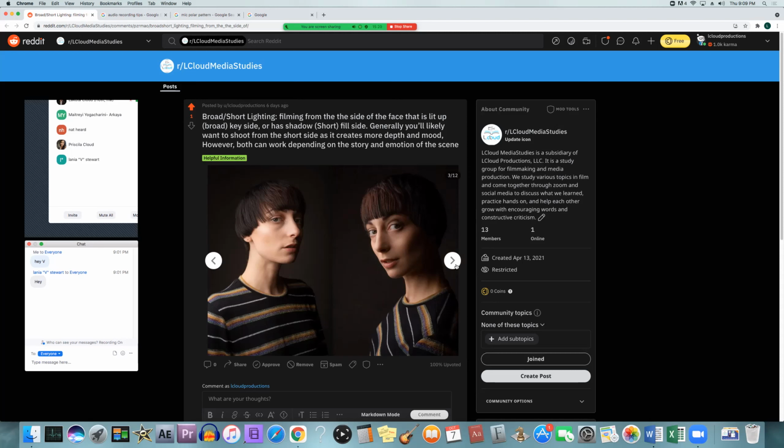So it's used more in sitcoms and stuff like that, but in something like a drama, you'll see a lot of short side lighting. And even in a comedy, you'll see a lot of short side lighting, and they'll just fill in those shadows quite heavily. But you'll usually find that the fill side, the side that's not as bright, is towards the camera. Most of the time people light for the short side because it's more appealing, and it adds that bit of dimension towards the camera instead of making it look flat, so it looks a little more cinematic.